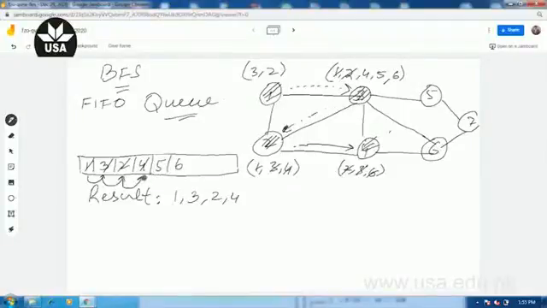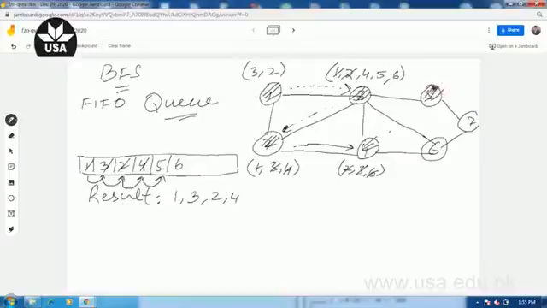So obviously, my next node would be 5, because I cannot move from 4 towards 6, because 6 was inserted later on this node. So first of all I need to visit this node. So that is 5. So I'm here now.